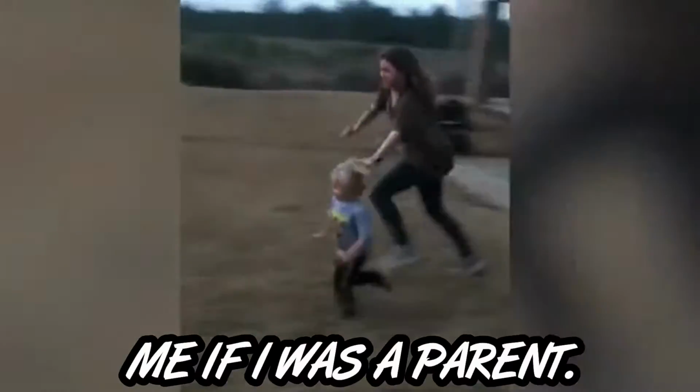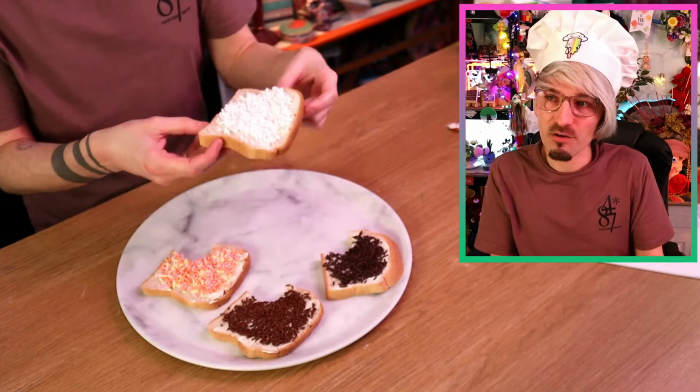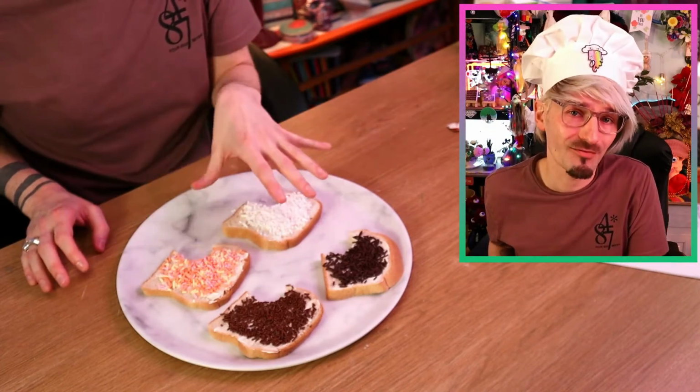I'd eat it all. Right, and we'll try this one, which is obviously very different and very unusual. And I don't think it's the norm. I think this one might be a little bit overpowering, but we'll see. It's not overpowering at all. It actually calms down the aniseed a little bit more. So you get a bready, buttery flavour with a crunch and then a little bit of an aftertaste of aniseed. It's really nice actually. To be fair, I think either one of these would be perfect with a cup of tea or a cup of coffee.